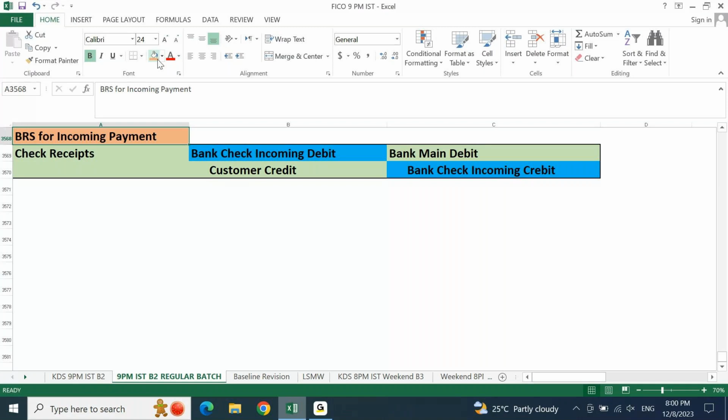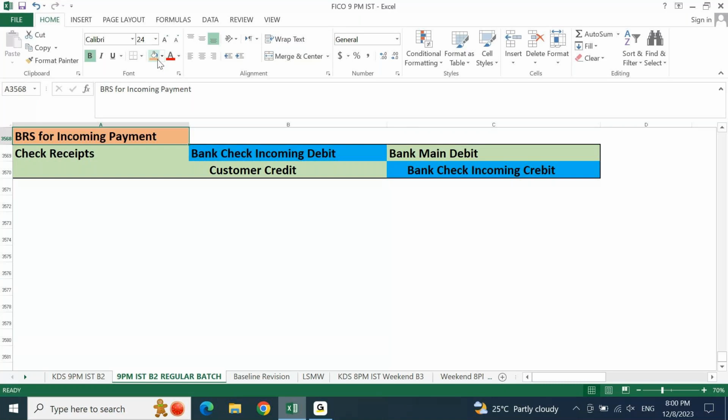When this is given to us by the customer, you are going to account the customer receipt or customer payment. When you are accounting the customer receipt or customer payment, your accounting entry will be bank incoming account debit. If it is coming through check, check incoming account. If it is coming through transfer, transfer incoming account will be debited, and your customer account will be credited because there is an existing receivable on the customer account which is showing a debit balance. Since it is already recovered, you are going to put a credit, so that debit credit your receivable amount will become zero.